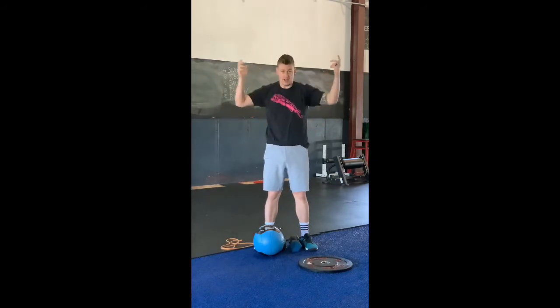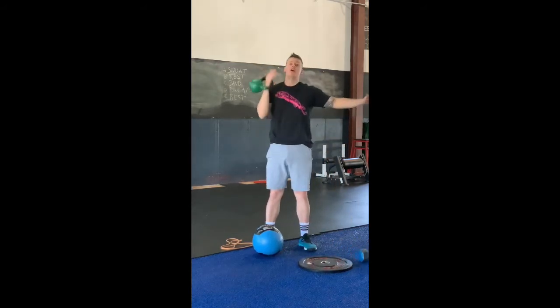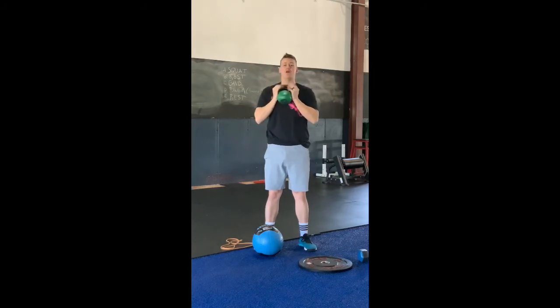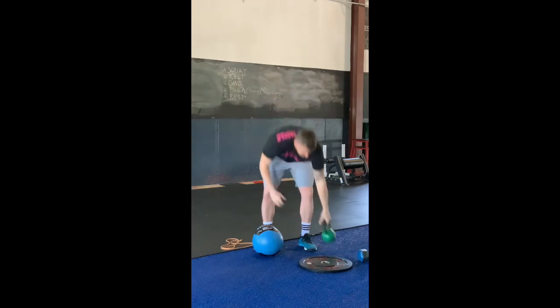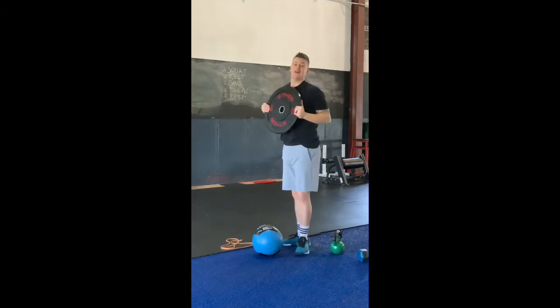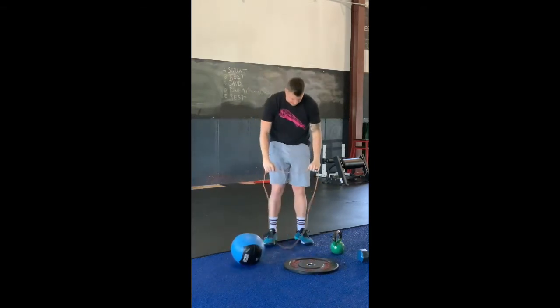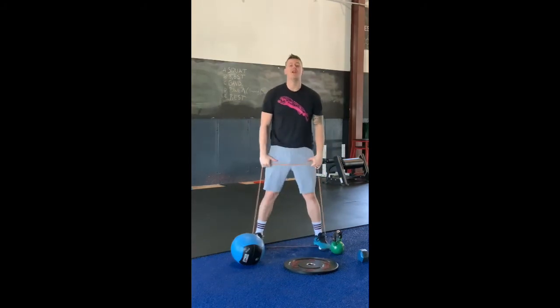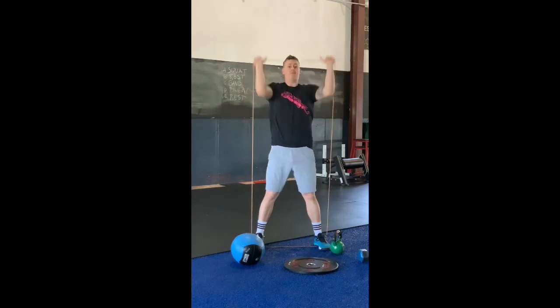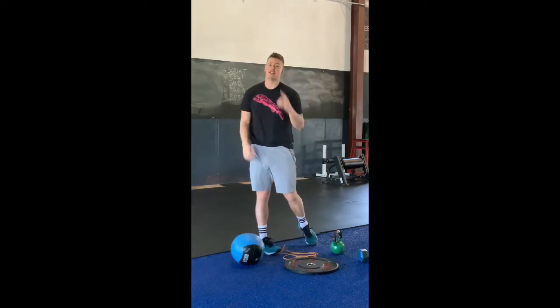For your shoulder-to-overhead: if you have just one dumbbell, you're going single arm — on the round of 20, that's 20 on one side, 20 on the other. If your dumbbell is too heavy, hold it in the middle and give me 20 presses that way. With a kettlebell, go single arm shoulder-to-overhead, or both hands on the bell overhead. Hold it at your chest, reach overhead, finishing with elbows by your ears. Med ball, same deal — chest to elbow-to-ear. With a band, step on it with feet wider than shoulders so you don't de-glove the skin on your arms, then press overhead. If something is hard, start cheating and use your legs — this is a volume workout, so that will help you incrementally.